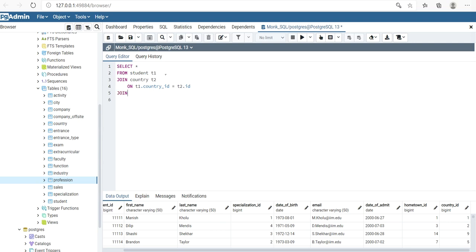Again we join with the city table, let's call it T3, and T1 dot hometown ID is equal to T3 dot city ID.